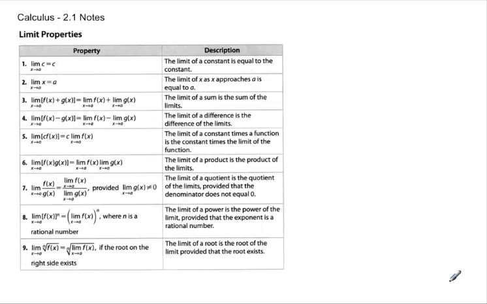Okay, on this page right here, we've got a ton of different properties for limits. And you're going to use these all the time. You might not even realize you're using these properties, but you are. So just take a minute and pause the video and write down what these properties look like. I know some of it is going to look really weird. That's okay. It's going to become normal later. Right now, it's brand new, totally crazy stuff.